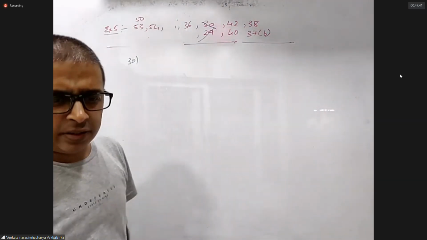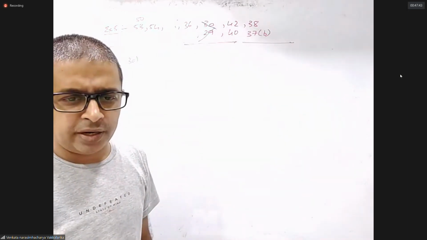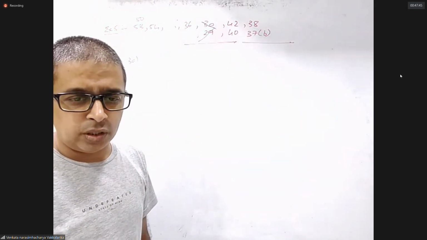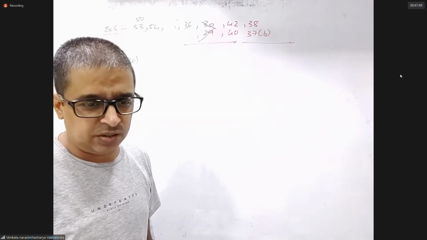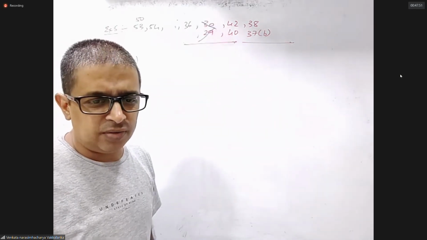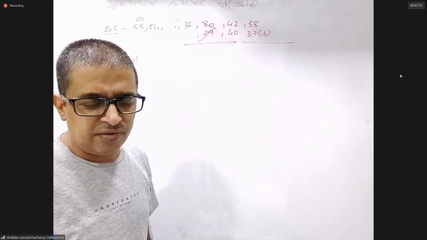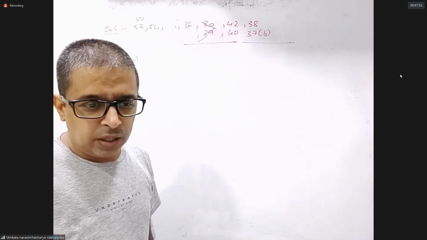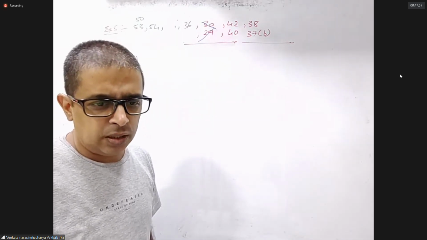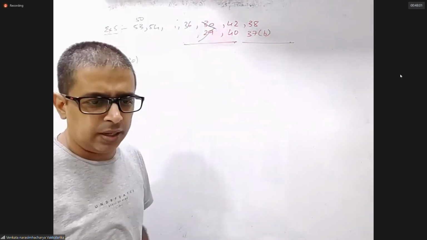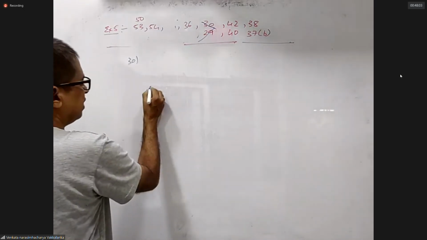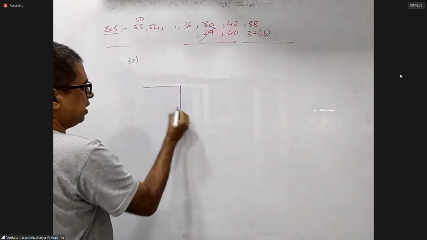A uniform rod of length 2a is placed horizontally on a fixed thin horizontal rail at right angles to the rail and is released from rest. Initially, the center of the rod was at a distance of a by 3 from the rail. If the rod slips after it has turned through an angle of theta, find the coefficient of friction between the rod and the rail. Listen, the rail is something like this, a table.